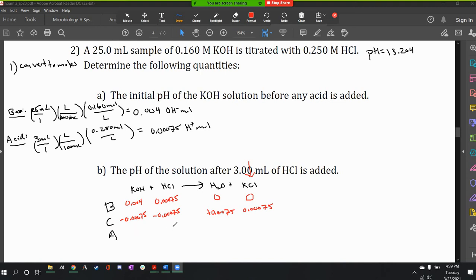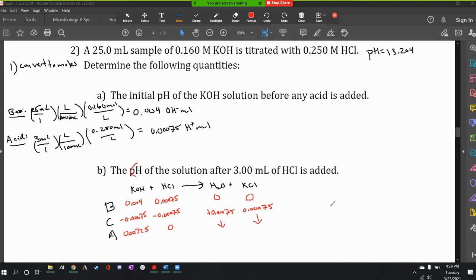Cool. And then after they react, there's no acid left. There's 0.00325 moles of base left, and then we have the same number of this stuff here, 0.00075 moles. All right, so now we've simulated our reaction. That was like pressing the play button on time, letting time proceed and the reaction actually happens. Now this is what happened during the reaction. There's no acid left, and a little bit less base left than we started with.